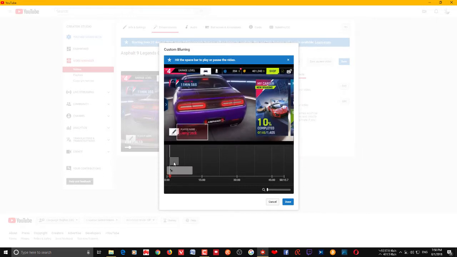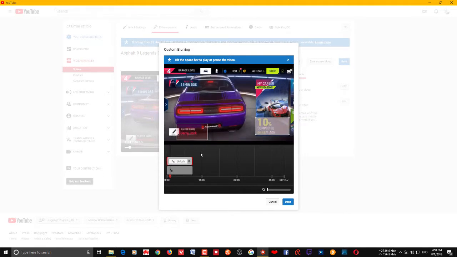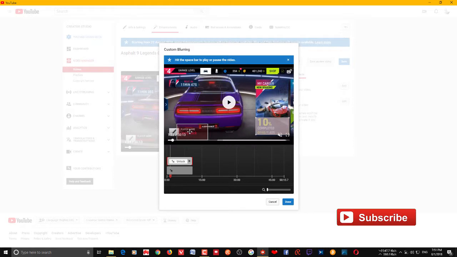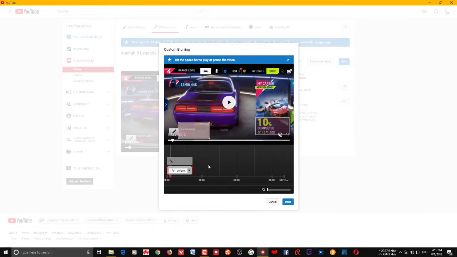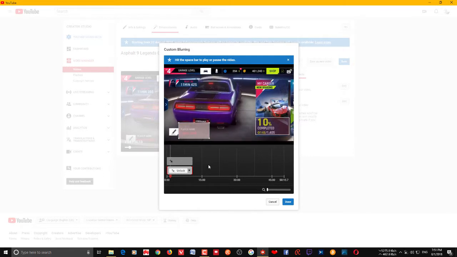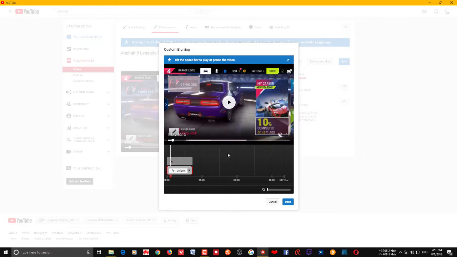And after that, it loads, and you just adjust the timing and lock it and expand, or that's how it works. So wherever you click, it adds a blur effect there. Okay, then you can also move these things, but sometimes it doesn't take effect, but mostly it applies where you clicked. Even after you move it from here to somewhere over here and click done, you will still see that blur effect over here. So I don't know why this happens.